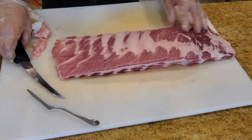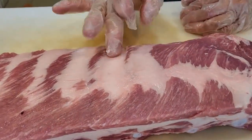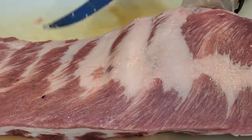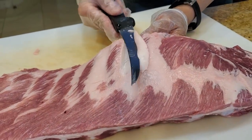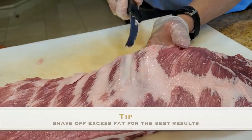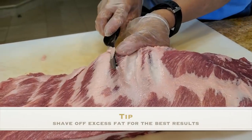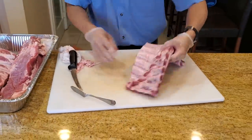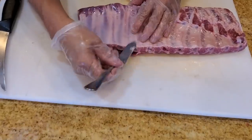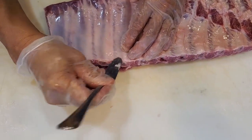Ready? And if there's any hard fat here, you touch the fat. And if the fat is hard, I like to kind of cut a V-notch here. So this one is a little bit hard, so I'm gonna cut a V-notch like so. You don't really have to do this, but if you want to get the best results, it's good to shave off some of the fat. You only do it if it's hard. Let's do the next one. Pick a bone. Once you find a bone, go ahead and run your knife underneath the top membrane.